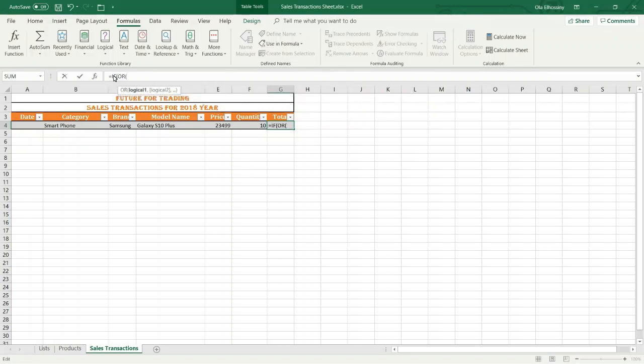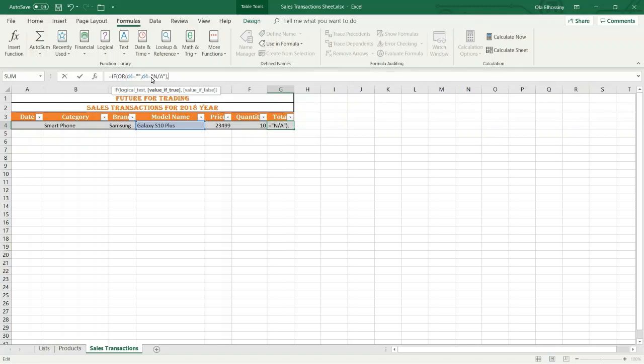I am going to check the product name, D4. If the D4 is empty, so I type equal empty, double quotation twice, or D4 is equal NA.